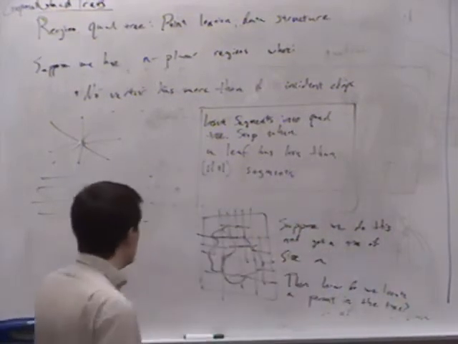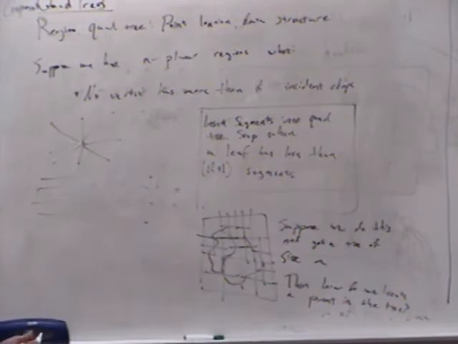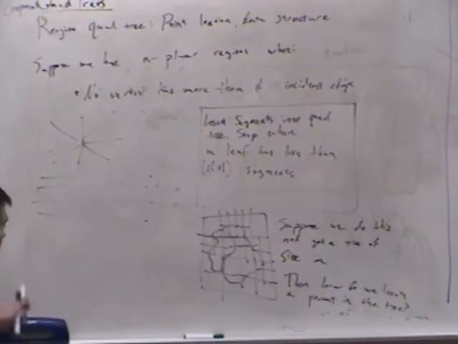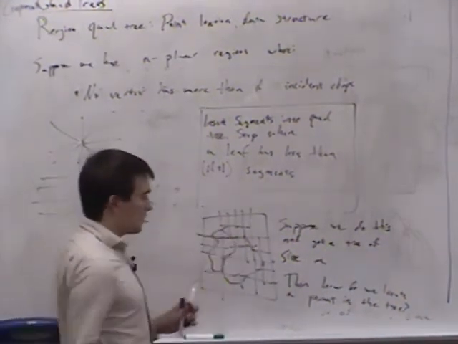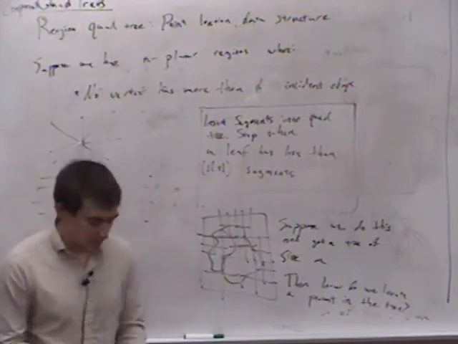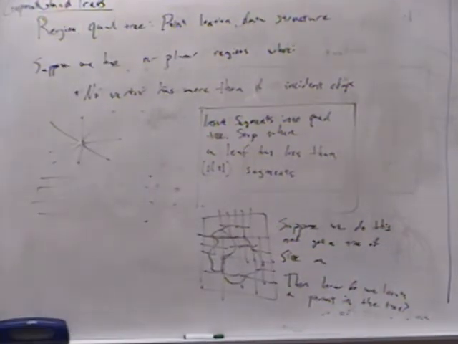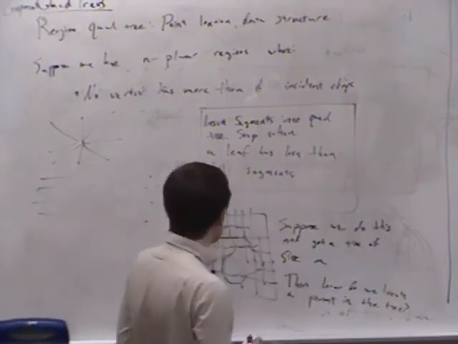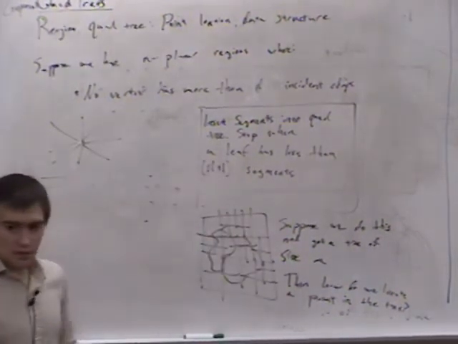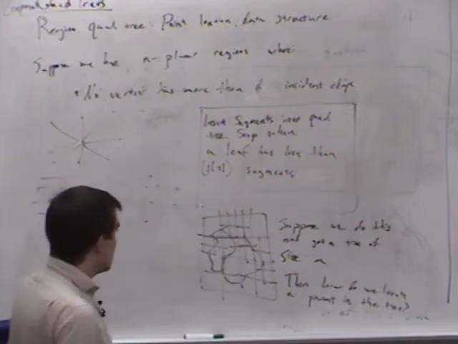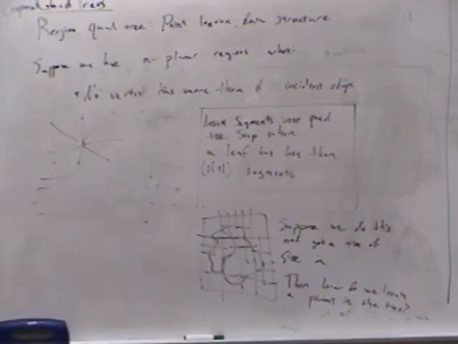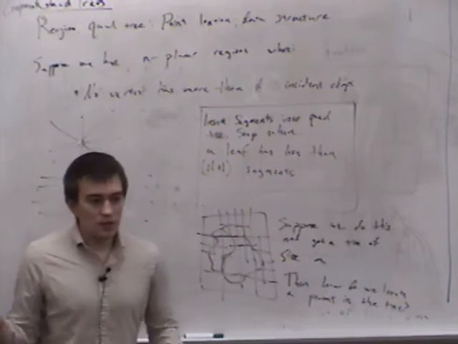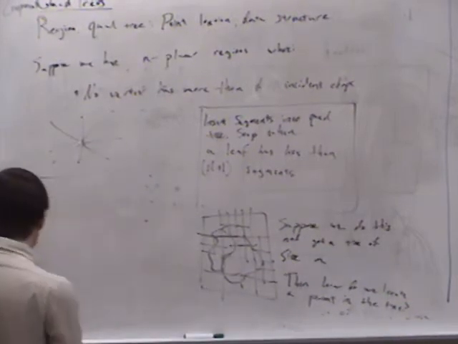That's the question. So I have this tree, I've refined it down into all these little bits and pieces, and I take a point and stick it in there. I now want to locate which of these cells contains that point. The tree might not be balanced, so I can't just do some root to leaf traversal of it. That's not going to work. Now there are two different ways to do this, and I'll show you the first one because it's actually a more general technique which is useful whenever you're working with unbalanced trees. And this is a concept called a finger tree. Have you guys ever heard of finger trees or this technique before? No? Okay, so this is a new thing.